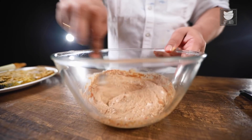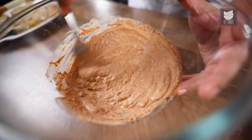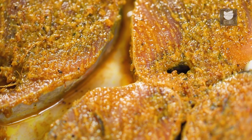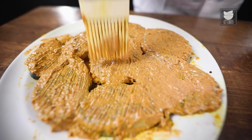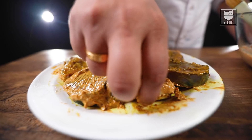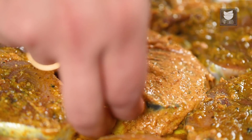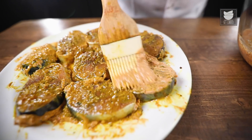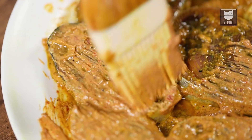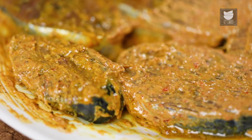If you want to keep it overnight, then you can add malt vinegar instead of curd. My second stage of marination is ready and even my fish has rested for a while. It's time to apply the second stage of marination on the fish. I'll follow the same procedure like I did for the first stage — I'm going to turn the fish and apply the same marination again. I'm going to let the fish rest for at least 15 minutes.